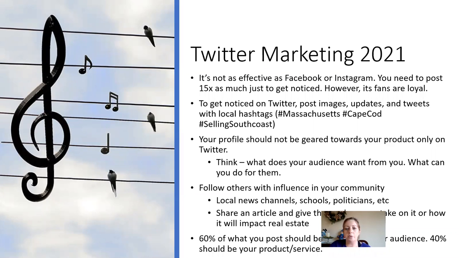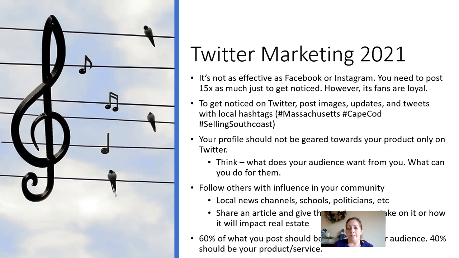Twitter marketing in 2021. Not as effective as Facebook or Instagram, definitely not. You really need to post 15 times as much just to get noticed on Twitter. However, it is an important platform because its fans are very loyal. To get noticed on Twitter, you want to post images, updates, and tweets with local hashtags.